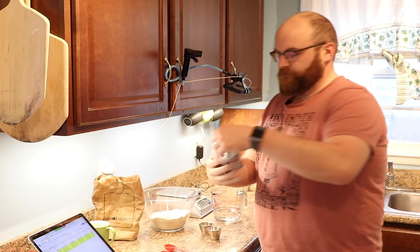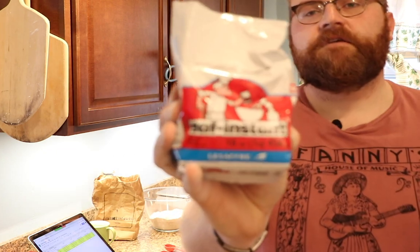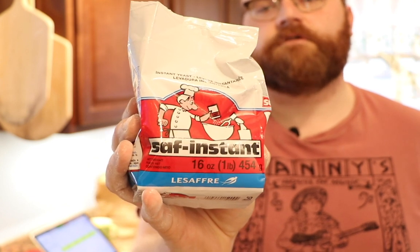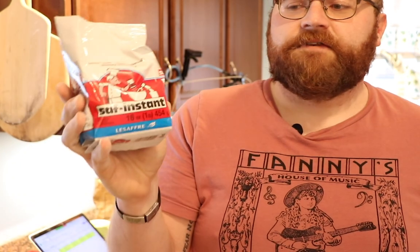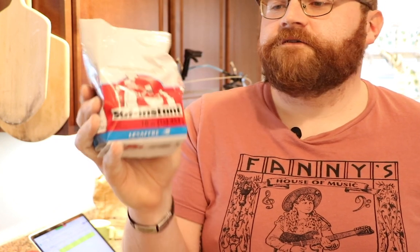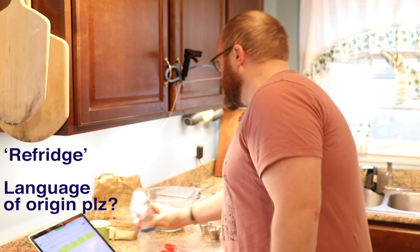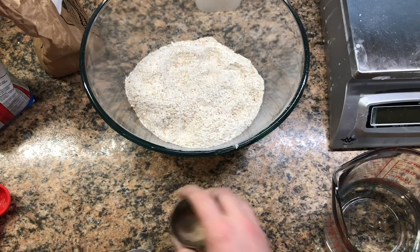The other thing I'm using is this instant yeast. I prefer instant yeast because you don't have to prove it. You can add it just like another dry ingredient. I got this bag at Good Foods Co-op, and it cost me, I think, $5 or $6. And if you bake as much as I do, which is a lot, this will probably last you still 6 months. If you don't bake as much, it could last you years. And I just keep it in a Ziploc bag in the fridge. So that's what it looks like when you pull it out.